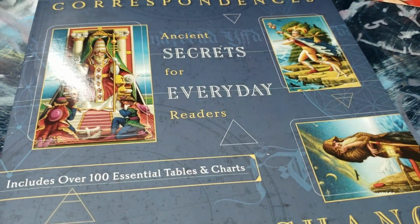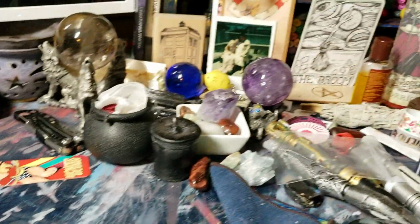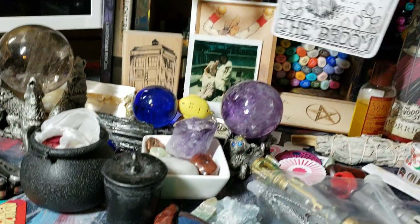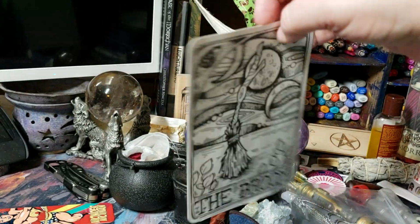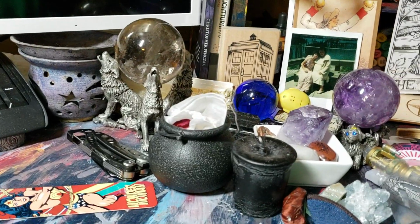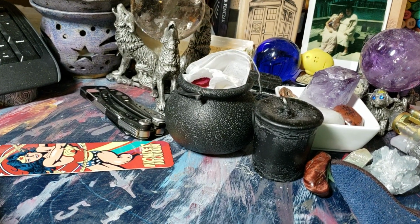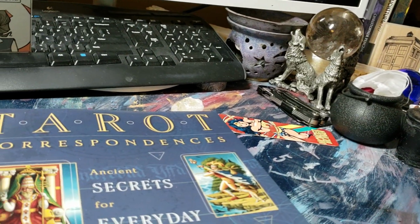So those are my fun things that I've been doing. And just to give you a look at my messy desk, I'm kind of afraid to do that. But this is where I keep my crystals, and this is a tarot by an author on Instagram. I got this to support her continued development of this particular tarot deck because I thought it was cool. I think it's more of an oracle, to be honest, because I don't see where the broom fits in the tarot setting.